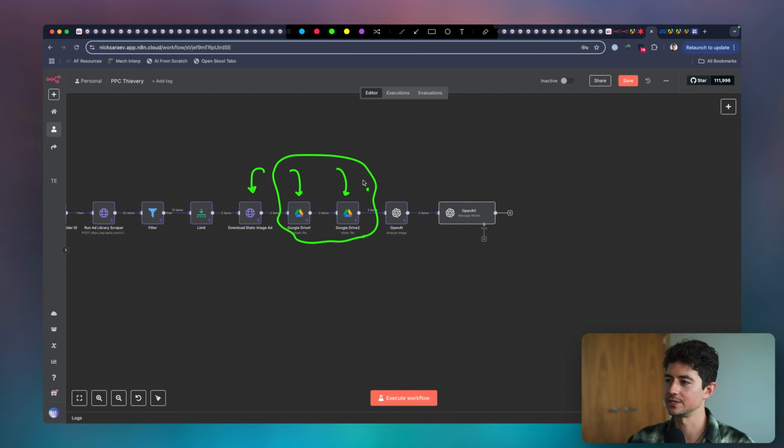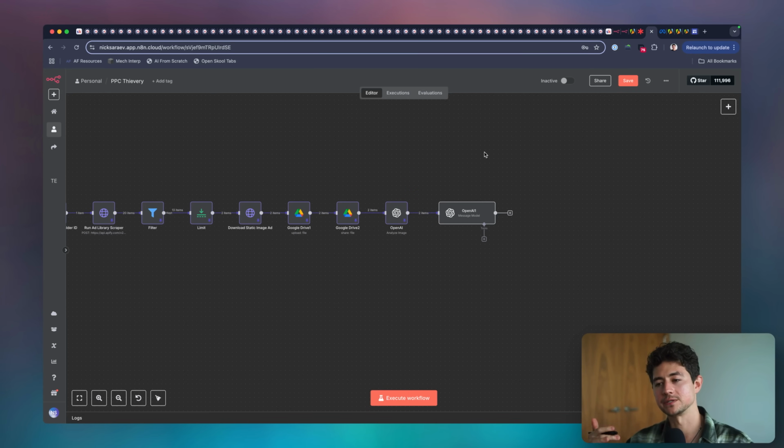In an ideal world, we wouldn't have to do any of this stuff. Over here, what we're doing is we're analyzing the image and then we generate a description of the image. What I want to do now is I want to spin it. So I want to change the description of the image. The reason why is because I'm going to feed this into an image generator in a moment. That image generator is going to do a bunch of cool stuff.